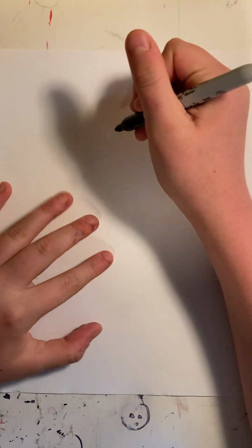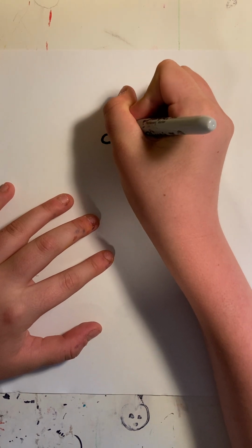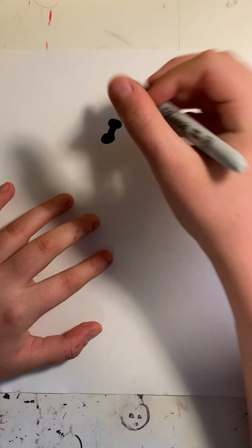Today we're going to be drawing an octopus. So let's get started. First, I'll do a circle, straight line, another circle. I mean, just straight lines and two circles like that.